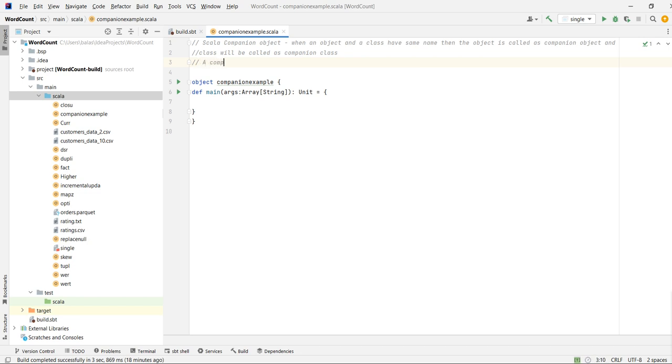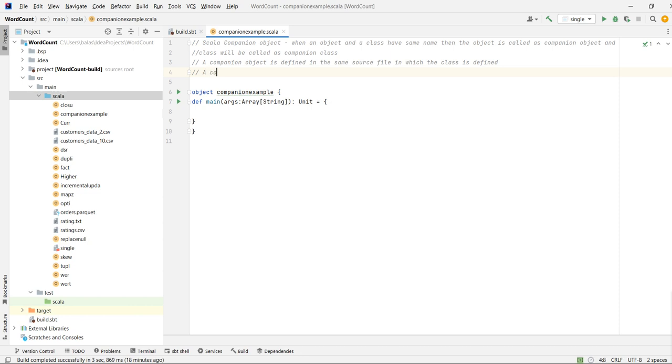A companion object is defined in the same source file in which the class is defined. Okay, so this is another important point.